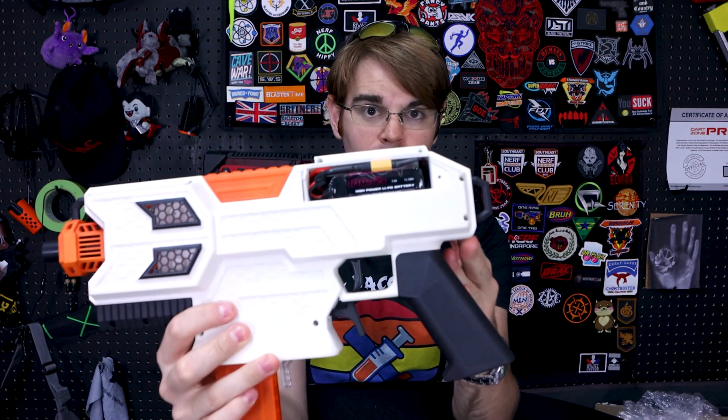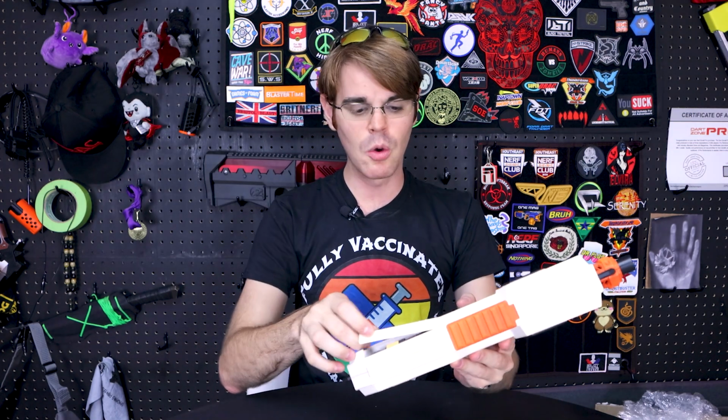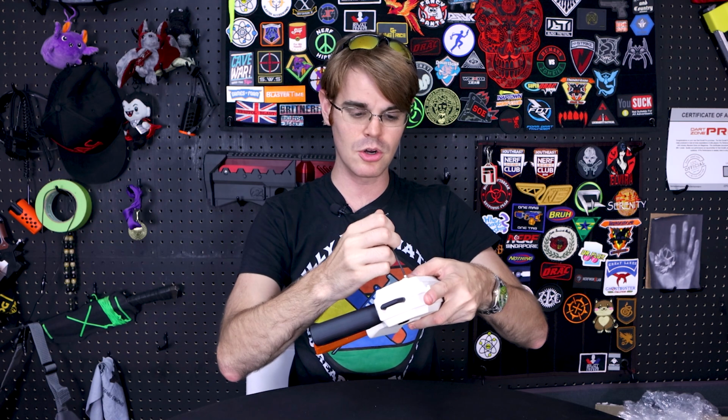Now, I think that a lot of things that I dislike personally about the Stryfe have been supremely corrected here. First off, battery space is limited in a Stryfe. In this guy, you get plenty of room for a full-size battery. This is actually the same battery. It's 1500 milliamp hours with some pretty serious discharge coming in at 2S. Not only does it hold such a large battery, it also uses exclusively metric hardware, which is going to make it easier to take apart when you need to.